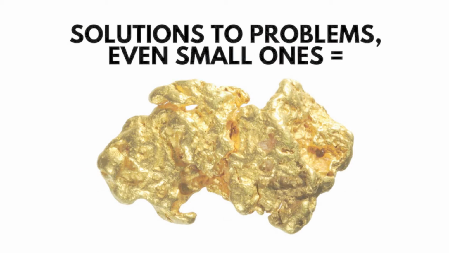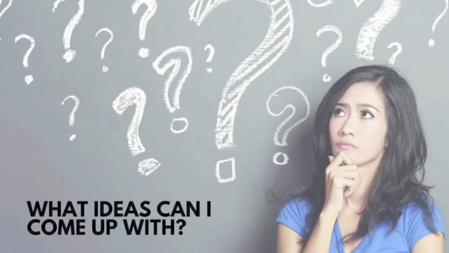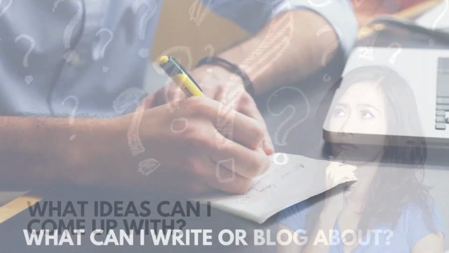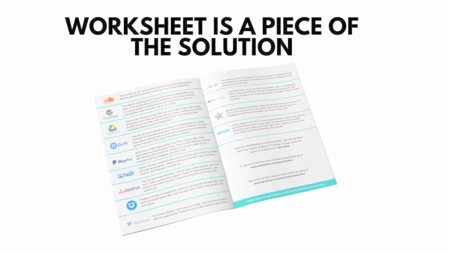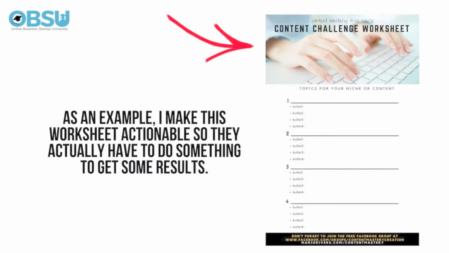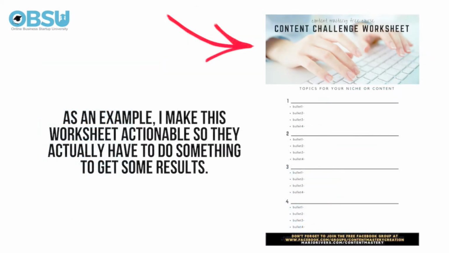I have an email course that you may or may not have already taken, but lots of people have trouble coming up with ideas. Some might be stuck on, what do I write? What can I blog about? In regards to their product that they're selling, and some people are just stuck there. So I created this worksheet so they actually have to do something, and at the end of the day, they'll have some content they can use. Now this is just an example, but that's what you want to do. You want to provide them with a mini solution to their problem. And that's all this worksheet is.